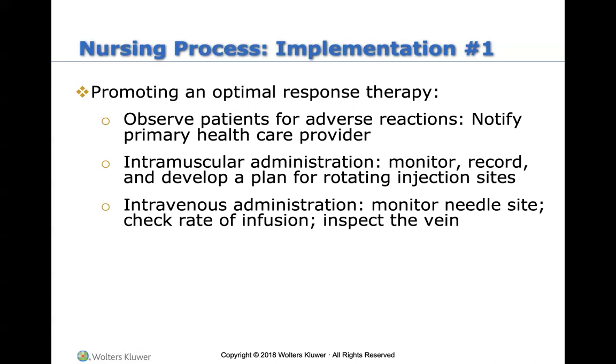And with that, we want to monitor, record, and develop a plan for rotating those injection sites because we don't want to cause tissue damage in the same spot over and over and over again because we can have breakdown. And then if we're giving it IV, we want to be looking at that needle site, checking the rate of the infusion, and really looking at the vein to make sure that there's not irritation.